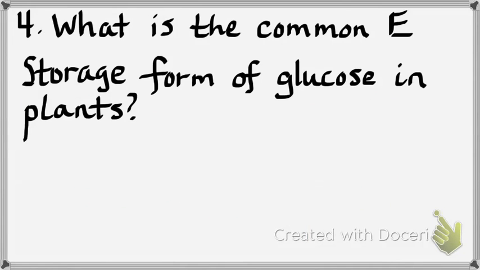What is the common energy storage form of glucose in plants? Capital E means energy, and I want to start using it exclusively in our lecture on Thursday. Our lecture on Thursday is about energy in the cell, and so we're going to start using capital E to stand for energy as an abbreviation. So I went ahead and started today with that. What is the common energy storage form of glucose in plants? How do they store their glucose? Isn't it starch? It is starch.